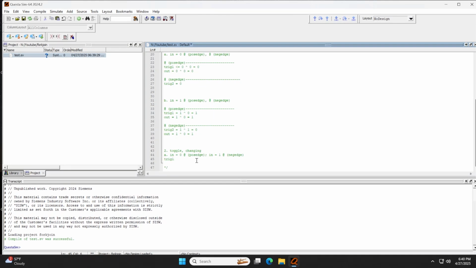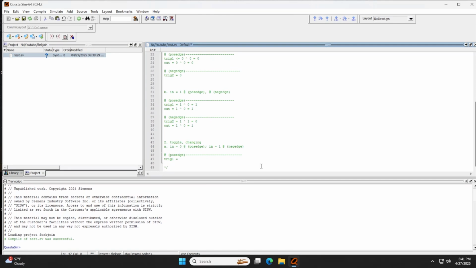Trigger 1 will get nothing but the XOR between the input signal and the trigger 2 signal. Here, first we will be looking at the posedge of the clock. In the posedge, the value of input is 0, so it will perform the XOR between 0 and trigger 2, and the default value of trigger 2 is also 0.